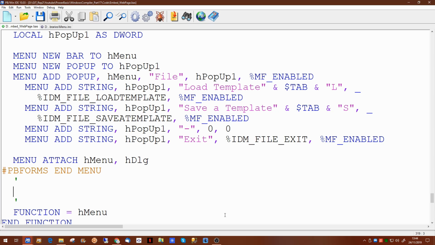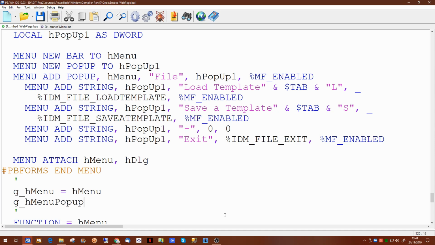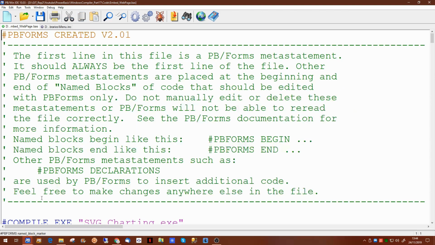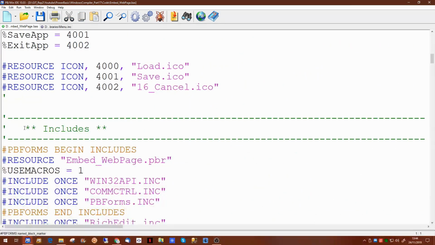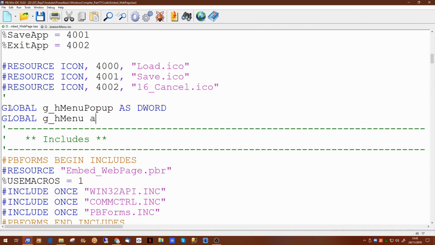One for holding the menu itself, and one for holding the pop-up. So we're going to set these two global variables up at the beginning of our code. And these will be referenced when we actually call the routine to set the icon on the menu.